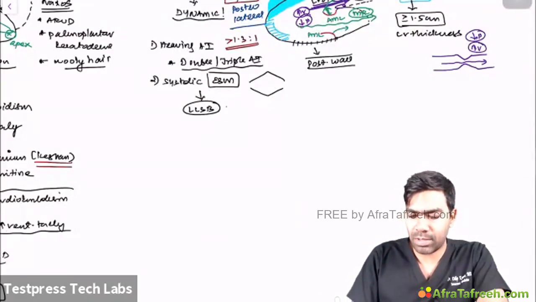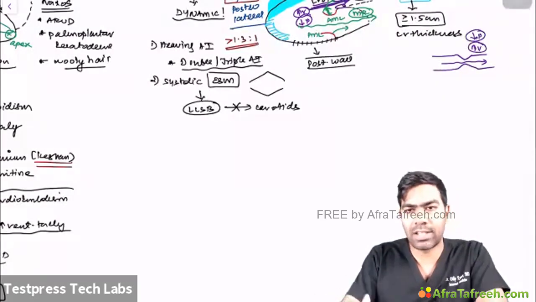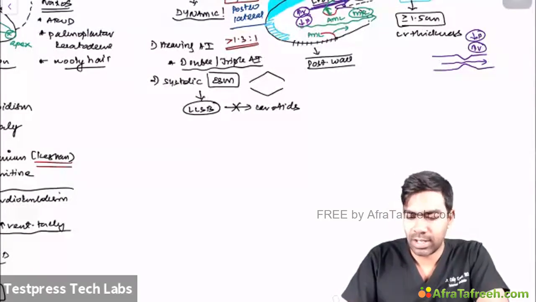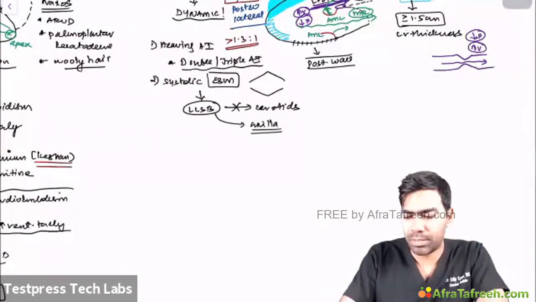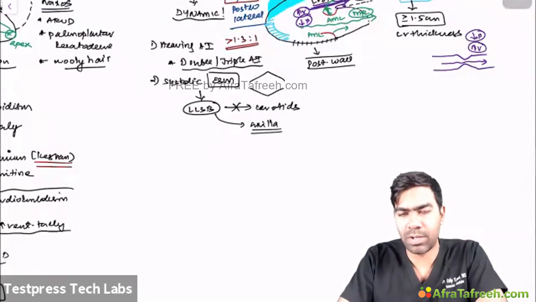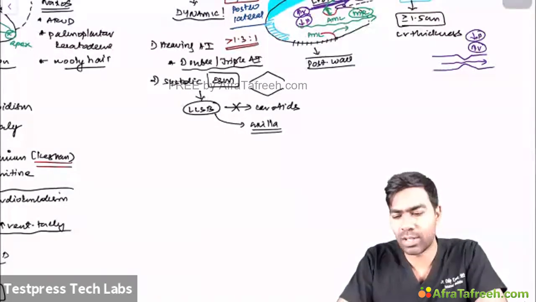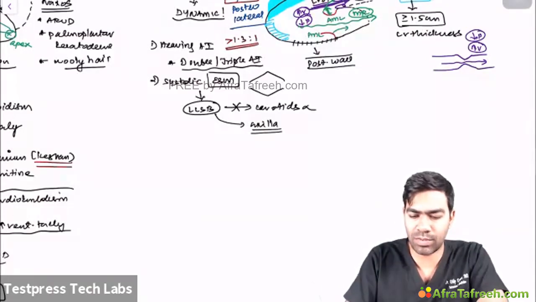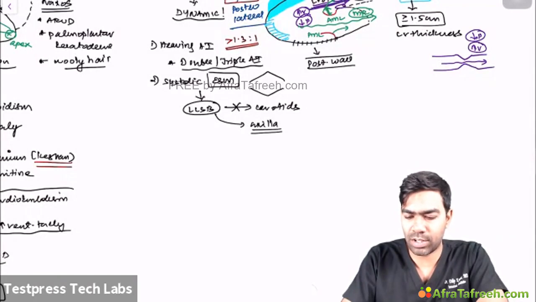And at the same time, the murmur will not radiate to the carotids. That's very important. Whereas in aortic stenosis the murmur will radiate to the carotids, in HOCM your murmur will not radiate to the carotids. Instead, the radiation may happen to the axilla and the back, because there will be an MR jet also here, a posterolateral jet. Apart from that, this murmur due to the LVOT obstruction will be radiated to the axilla, not to the carotids. Carotid radiation will not be there. And that's one of the important differences from aortic stenosis.